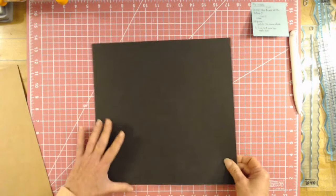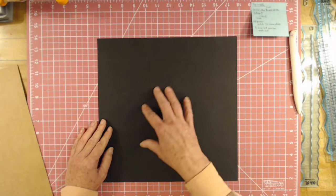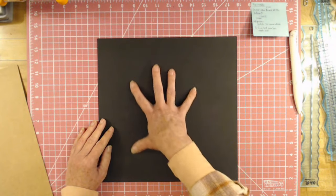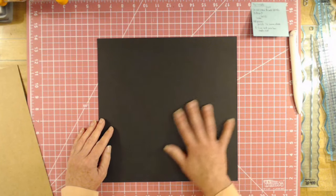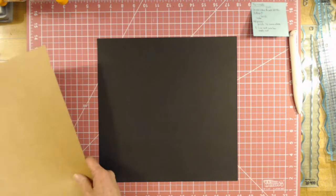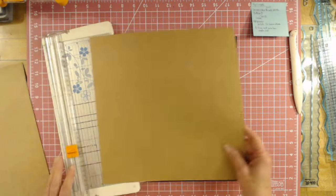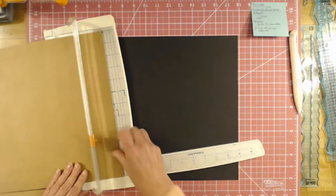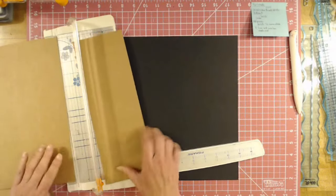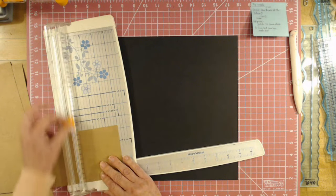So my cover page, a lot of times what I do is I put a bunch of pictures. If I had a couple of pictures I didn't use in April and a couple of pictures I didn't use in September, I put them here. Or you can just do a couple of family photos. A lot of times I like to put the year that the photo album was made. On this one, I think I'm going to put a bunch of little photos. So I'm going to cut some photo mats that are 4 1/4 by, I think I'm going to go 4.